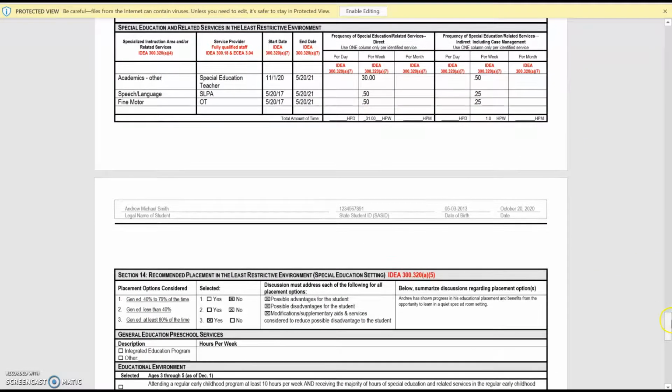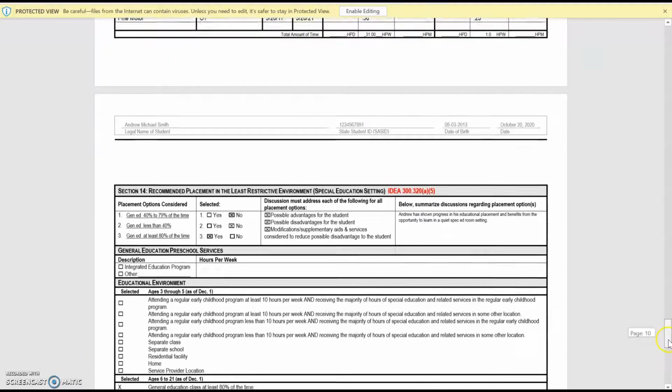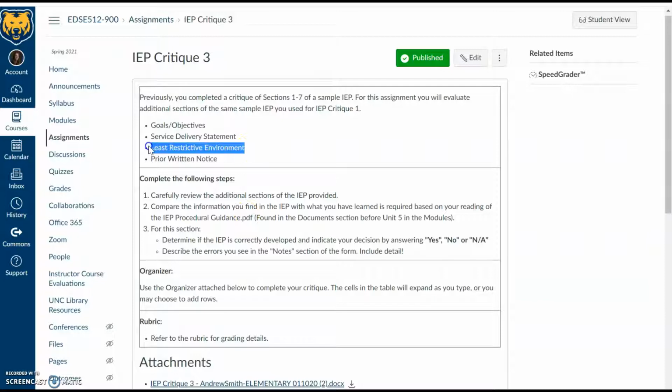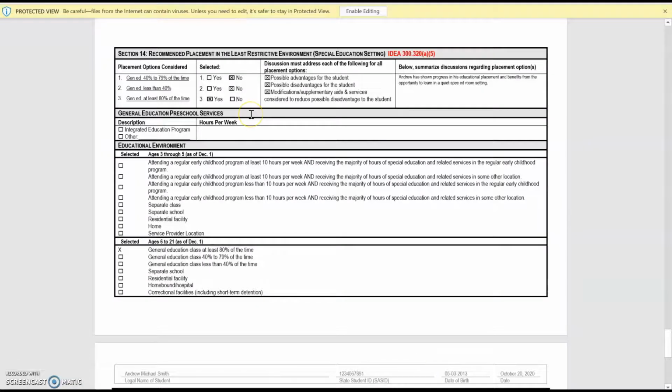And that could be direct or indirect, by the way. So indirect services would include the consultation components, whereas direct services would be working really with that student. Oftentimes that might be one-on-one, or it could be in a push-in service within that general education classroom, but still with close focus on the student, working with the student rather than in consultation with other adults and in that indirect, removed position. So we do want to specify whether this service that we're listing in the service delivery statement is direct or indirect.